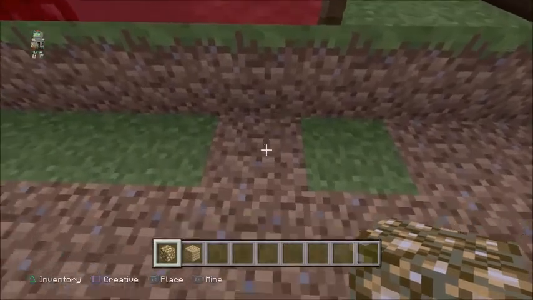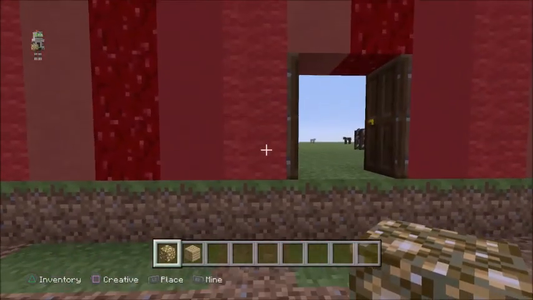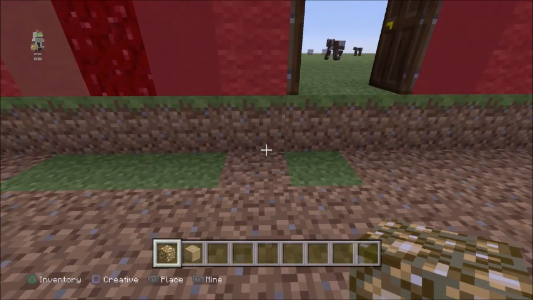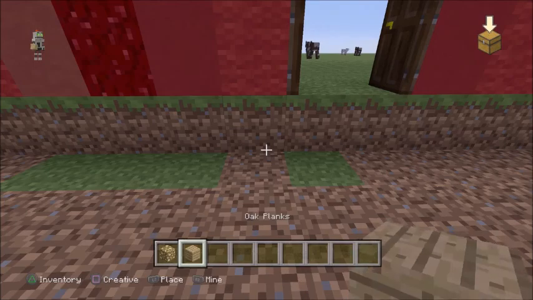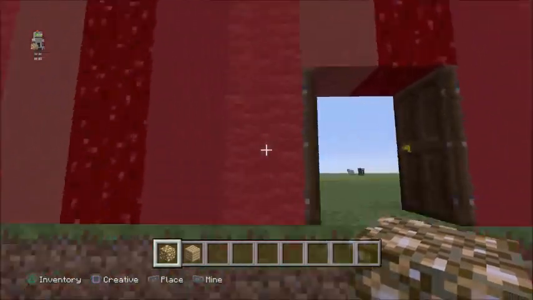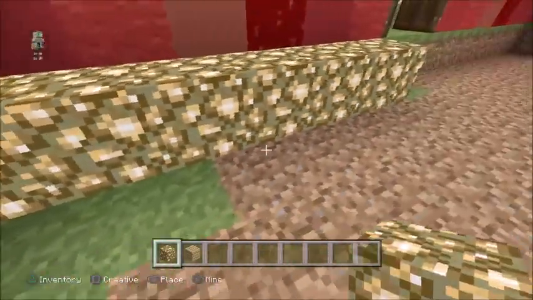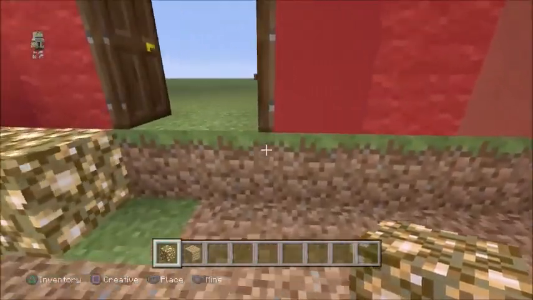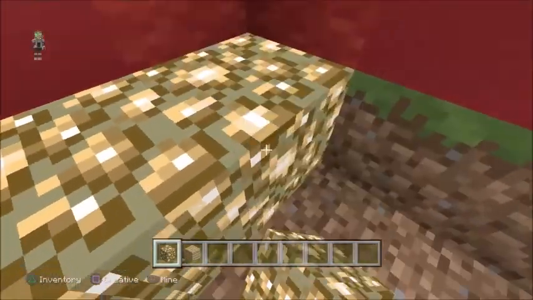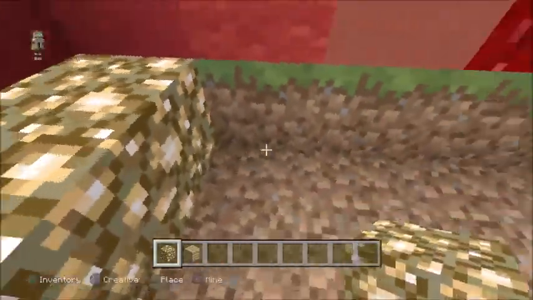Okay, so now around the outside you're going to place glowstone. You do not have to do this, guys. This is the main light source for this build. If you do not wish to do this, replace all the glowstone with oak planks. So, to start out, on line with the red wall next to the door, you want to place the glowstone right across that layer. You want to go to the other side of the doors, and you want to place it right across again. Now you can just place it right around the outside.